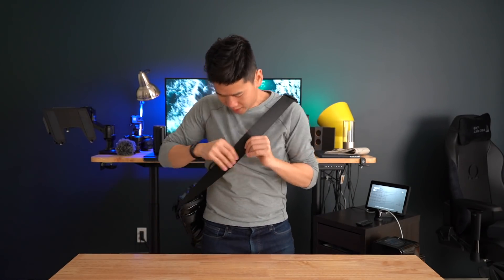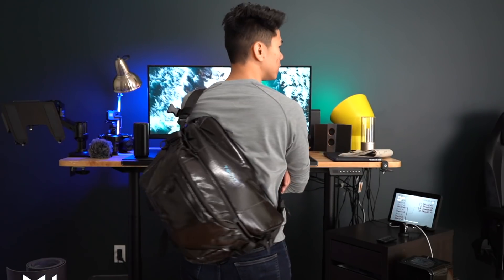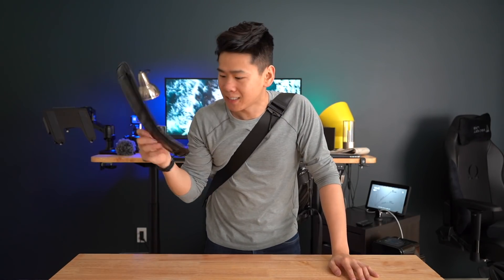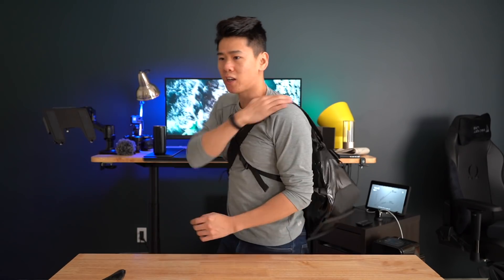When you put it on, the first thing you'll notice is that the seat-belt-style strap is very nice — it's actually two inches thick, so when it presses against your body it gives enough support that it's not digging into your skin. You have a plastic adjustment piece you can pull to adjust the size of the belt. It's not that convenient — I keep having to jump around to secure it; it could have been better like my Peak Design bags, but it is what it is. There's also a pad strap — it's quite substantial — but when you put it on, you cannot move or adjust the belt because it holds on pretty tight, so I end up never using it. But to increase comfort it comes with another belt you can secure, and overall the comfort — like any messenger bag — puts a lot of stress on one shoulder, so you will feel that fatigue after a while.